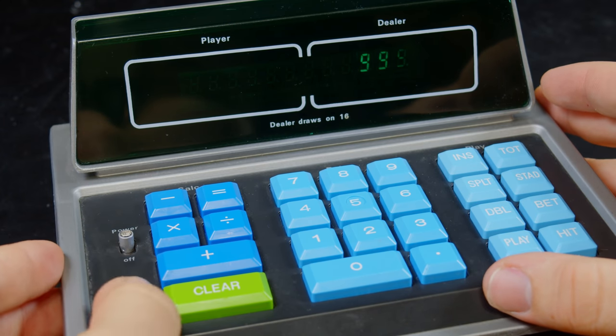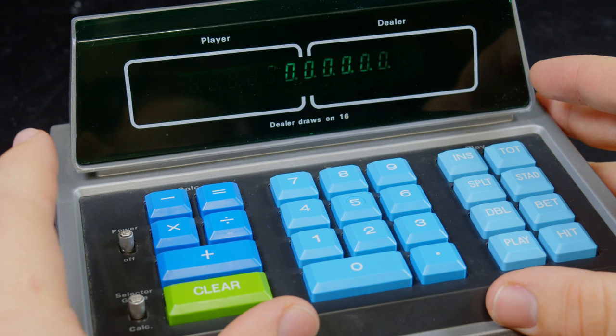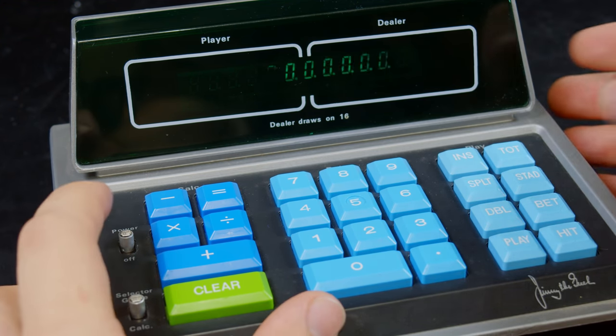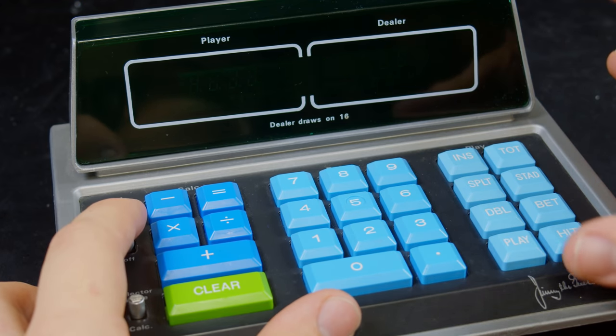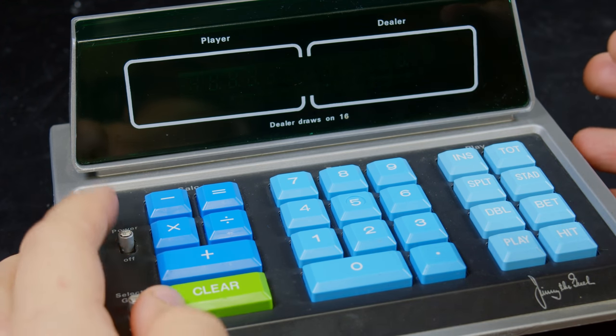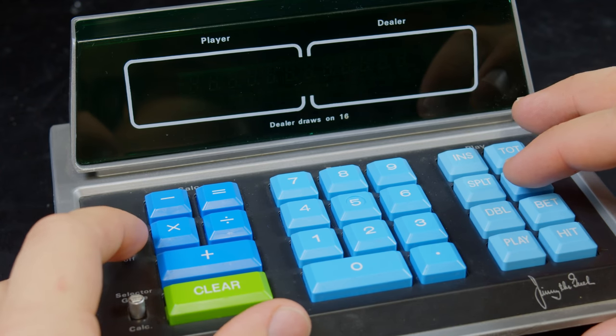The blackjack mode still doesn't seem to want to work right. Whoa, there's something seriously wrong there. But yeah, let's get it back open and measure voltages and stuff, because now we're actually getting somewhere with this.